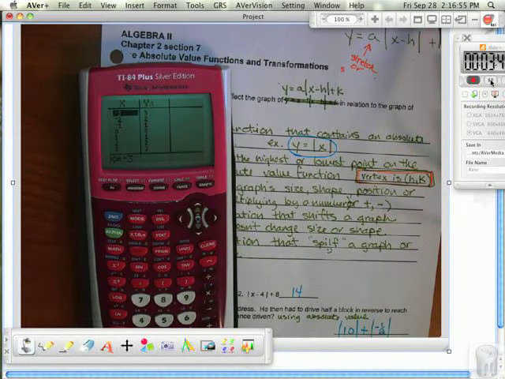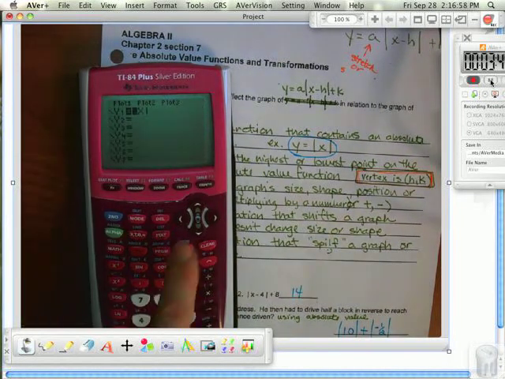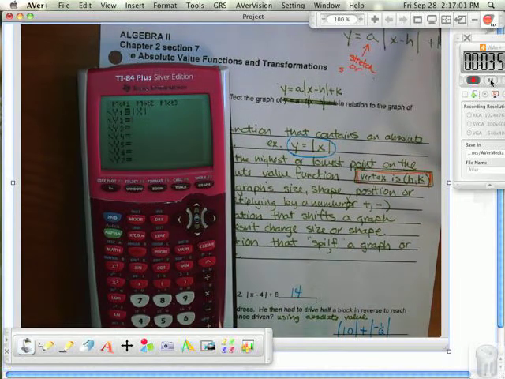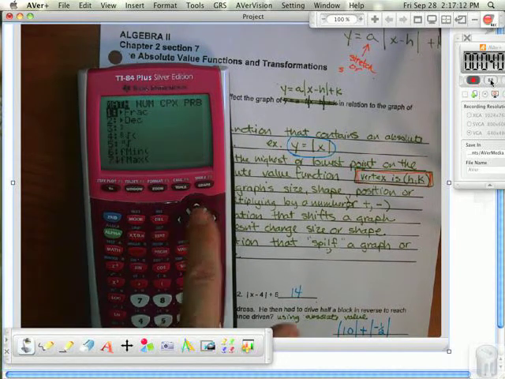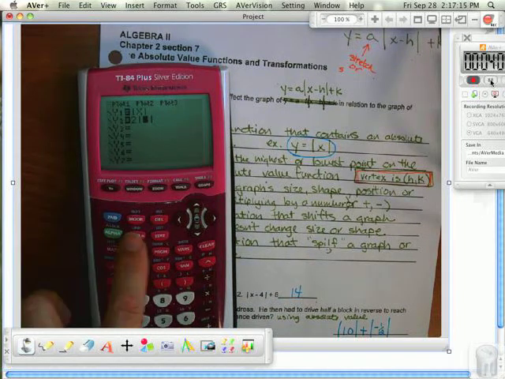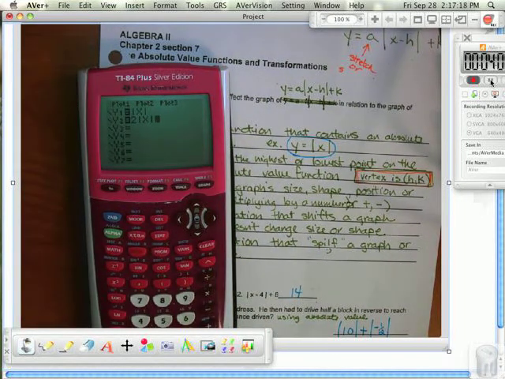Now, let's go back to y equals and arrow down to y2. Now what I want to do is 2 times this function. Don't do anything. Don't get all excited. Let's just think about this. 2 absolute value x. Again, you might have ABS, x, parentheses is fine. Don't push graph. Let's think about, if I'm multiplying all of my input by 2, what's going to happen to all my output? It gets steeper, doesn't it? It grows faster. It's doubling.